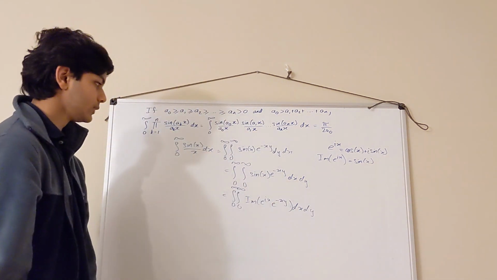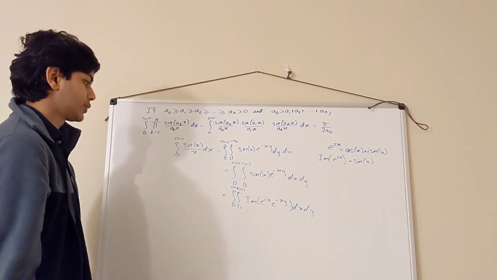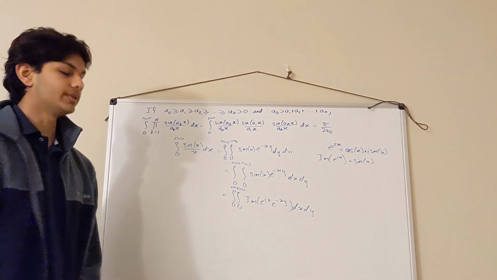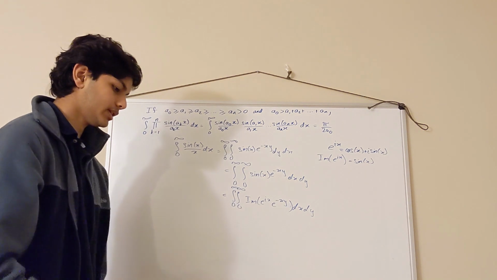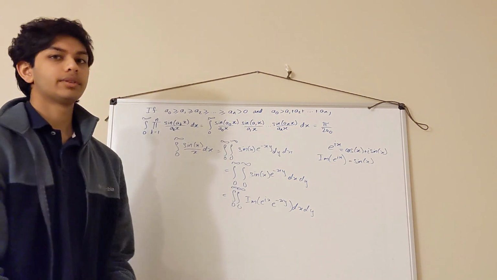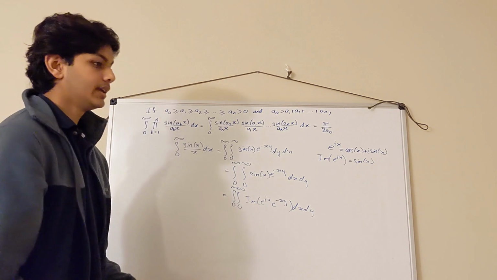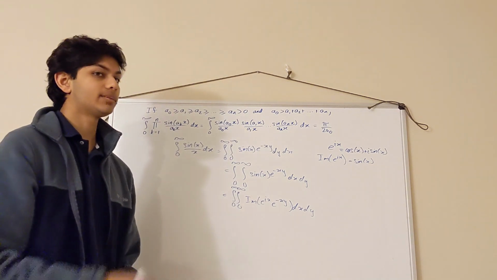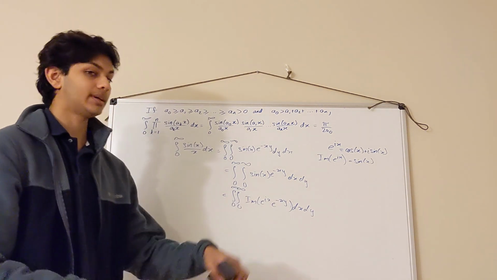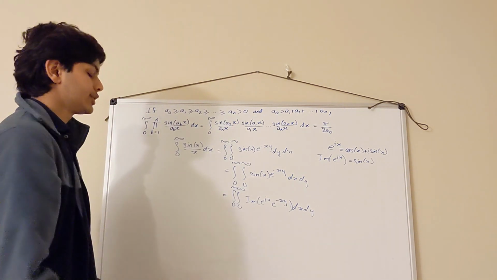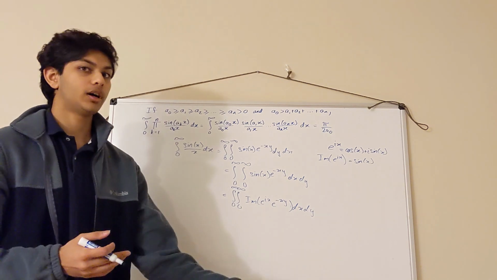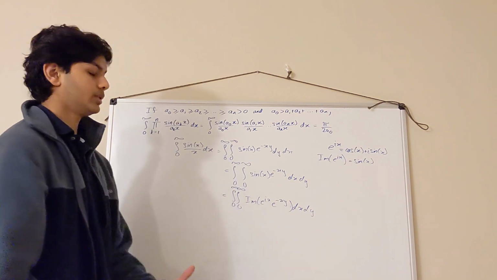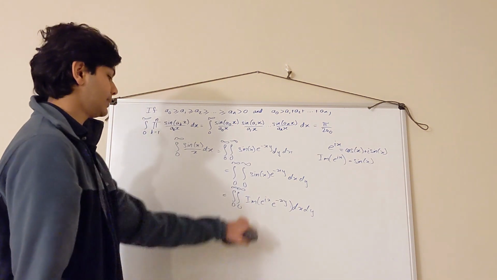Okay, so now what we want to do is integrate this part, but we have an imaginary part of that, so that's not too nice. If you remember how we define the integral, it's like a continuous version of a sum. And if we add up complex numbers, we know that you're adding up the real components and the imaginary components separately, and then you put them together. So the imaginary part of the sum of two complex numbers is the sum of their imaginary parts. Essentially, if you generalize that to integrals, you can switch around the integral and the imaginary part.